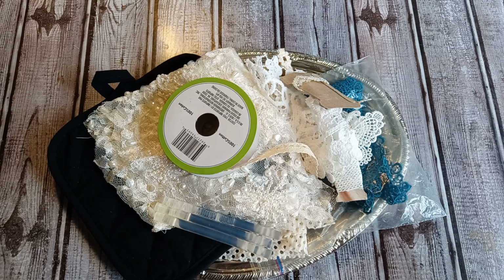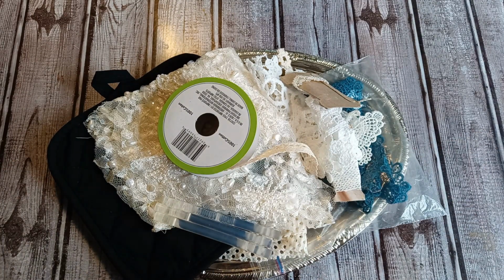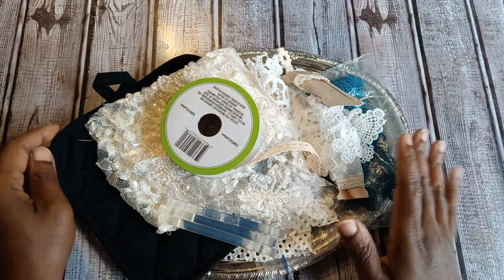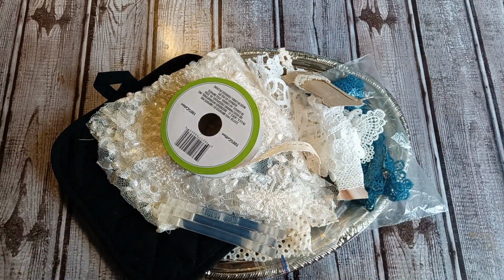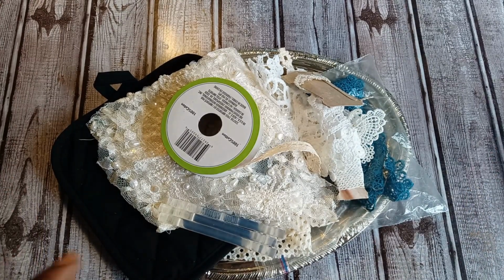Now, as I mentioned in my What's on My Desk video, I said that I would be redoing my Sunglass Dollar Tree potholder hack video, and so that's why I'm here today, guys. I am here to show you how I made this.